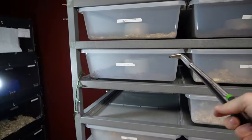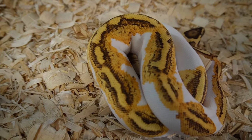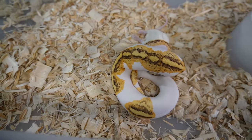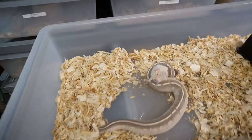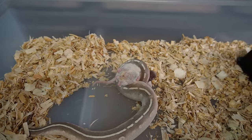I'm gonna have to look back at her tomorrow morning. Hopefully she ate — if not it's gonna smell really bad in here with things rotting overnight. I think one of my favorites is definitely the mystic potion. I have a male and a female, and hopefully in the future we can get more of these. My male should breed with my super mojave — we'll see what happens with that combo. I do feed them once a week. When they get above a thousand grams, some people back it off to every two weeks, but a lot of people really want to hit that thousand grams or more at the two-year mark. I'm still feeding them basically small rats — once you get them up to mediums you should back off just a little bit.